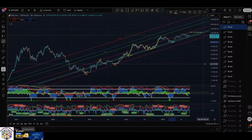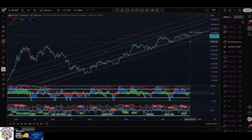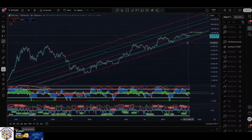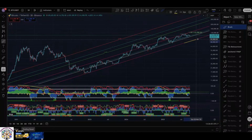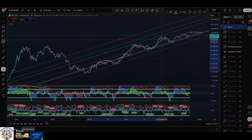So if we come down to 105, 106K, that midline once again is going to be important to maintain. Really, you could even come down to the bottom of the channel. If you break 86, 87, 91, that's when you're in trouble. We don't know what it's going to be, because obviously this is a dynamic support that changes with time. It gets higher and higher as more time passes. But if we break the bottom of this pink, that's when the bear market to me has started. This is your bull market trend. If you break it right there, bear market.